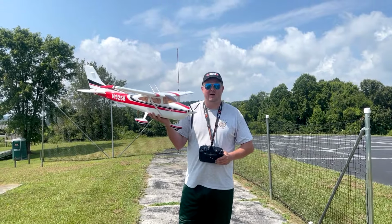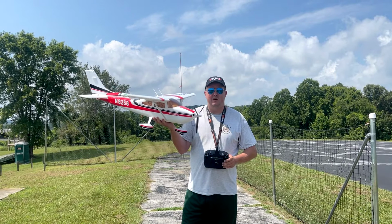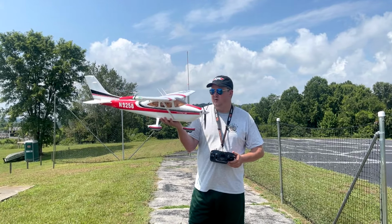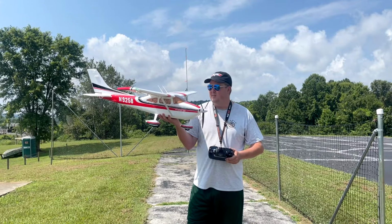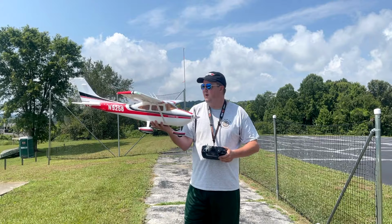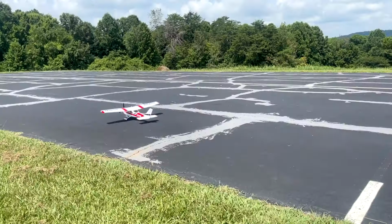I'm out here with the Banana Hobbies Cessna 182. I'm running a China Hobby Online Black Edition resale 2200. After the flight, I'll show you the voltage and where I have it in the airplane as far as CG. And then I'll also show you my flap to elevator mixes. But we're gonna take it up for a little flight and show you how it flies.